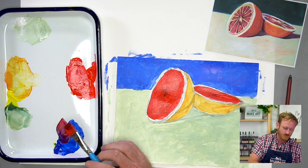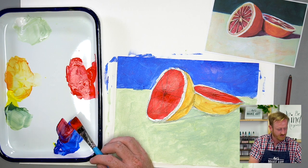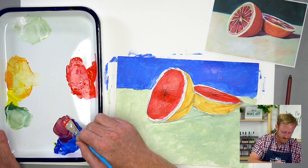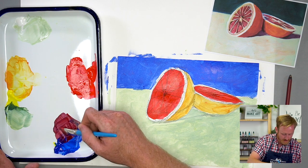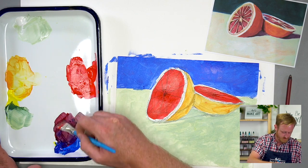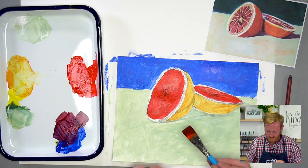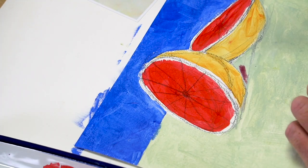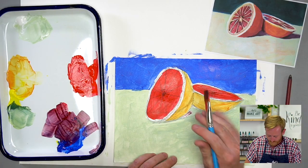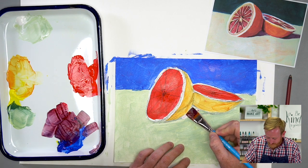Part of the reason why I chose this palette is it's super easy to mix a dark value with these two. Ultramarine is already dark. You put a little bit of this red in there and you've got this kind of violet shade. And depending on how dark you want it to be, add more blue. That's pretty purpley here. Let's just see how it looks on the actual painting when it hits the paper on that green. Okay, I made that way too watery. So there is a point where it can be too watery. Yes. I'm changing my answer. That's a good teaching experience. Yeah, for sure.